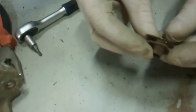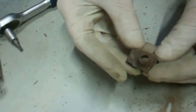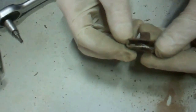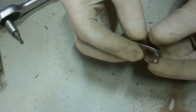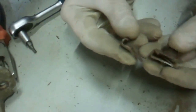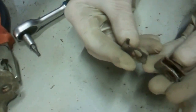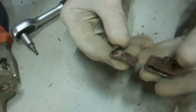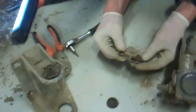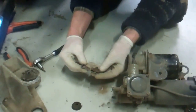Okay, so that is what the clip should look like, which forms your captive nut on the chassis. So you want to get three new ones of those, because as you saw, those other ones just broke. They just rust on the edge there, and probably with the force of undoing them. There we go, so we need to get some new fittings before we put all this back on, and then we'll have a look.